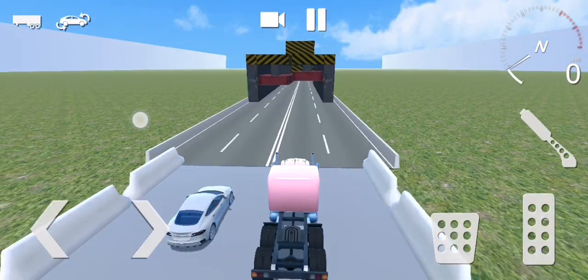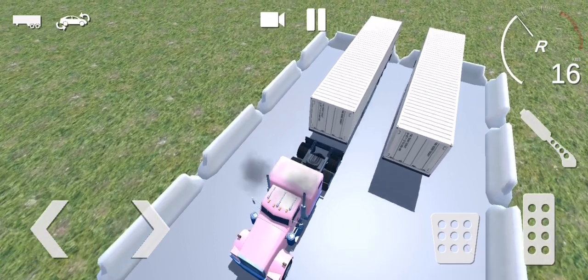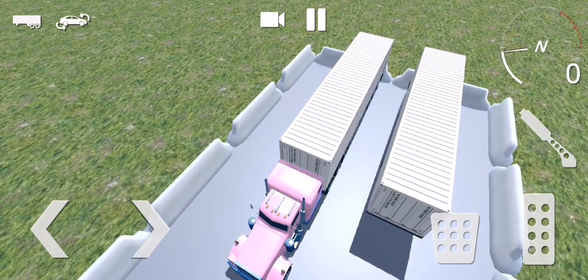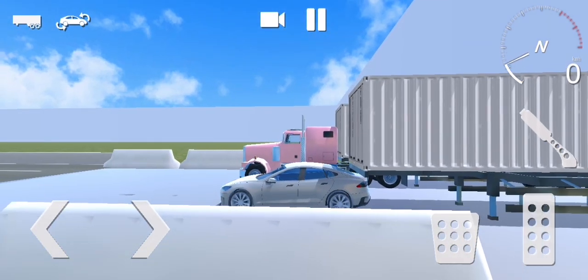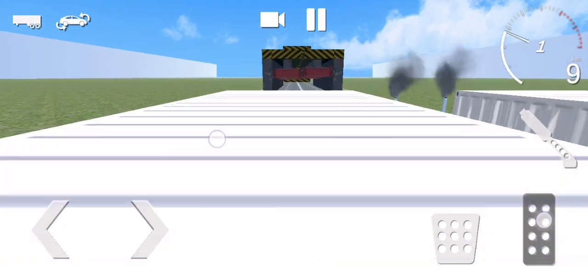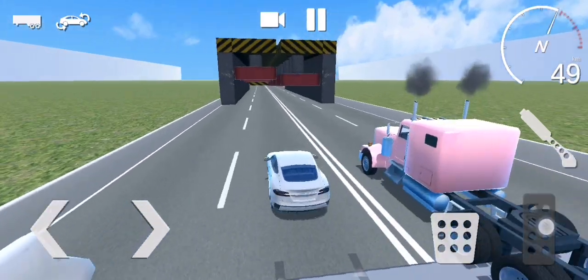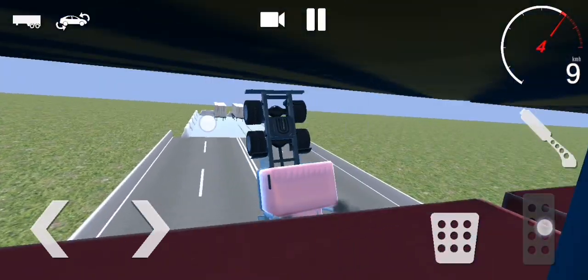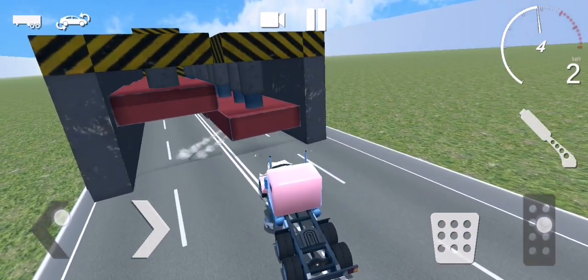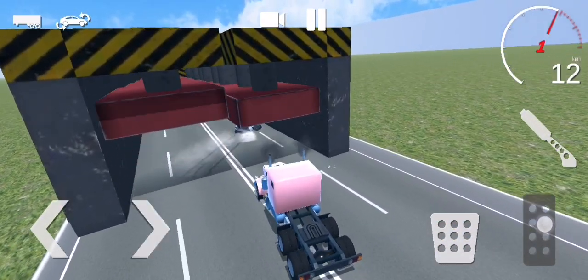There we go. I'm only gonna go back up this time with the cars. Wait, will it fit? It won't fit. Whatever. Now it's time for us to go. Oh, there goes the Tesla. Come on, pass it all, man. There goes the Tesla. And the truck. What the hell?